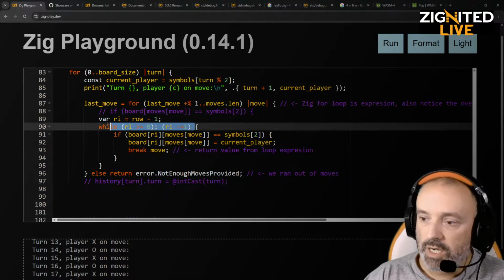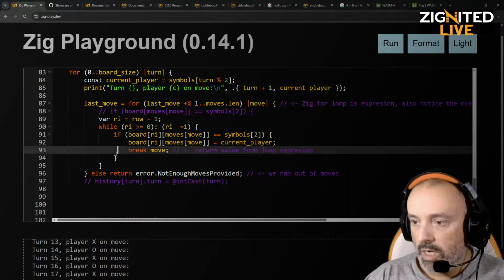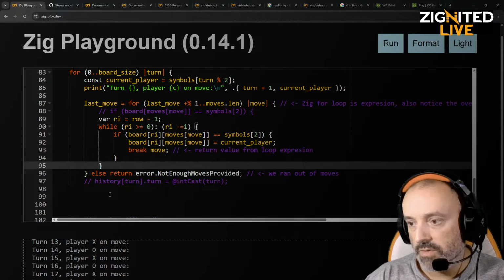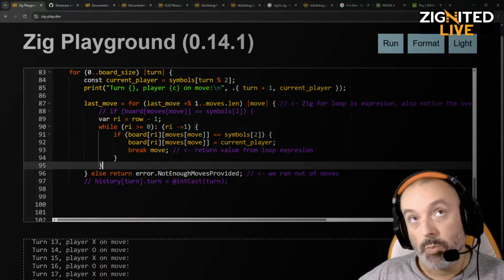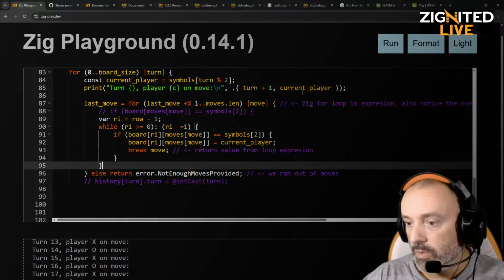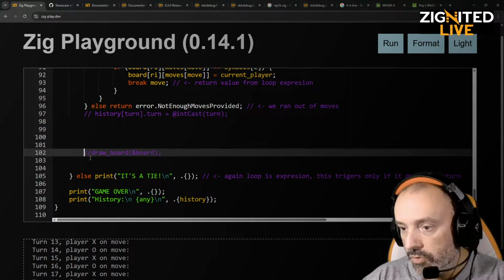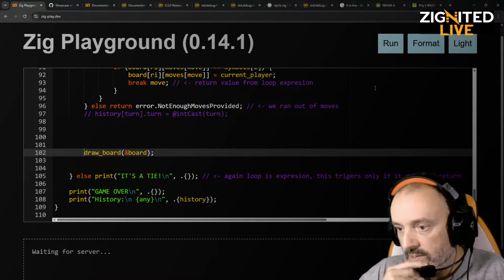So let's try to see how this works, because I'm looping inside here, inside of the while. So theoretically, I will try the entire column, and here I will need one else if I reach, or I can just let it go to the next one to try to do the next move. So I just don't set it. So in this case, it's not dangerous. Let's see how this will work. And I will also draw now the board so that I can see what is happening under the hood. And let's run and see if I have some errors.